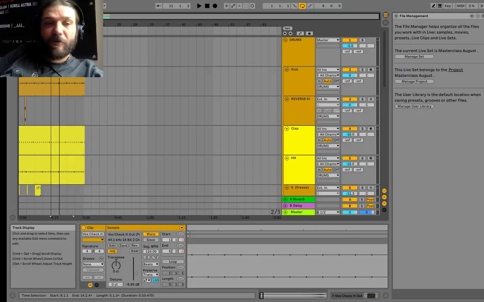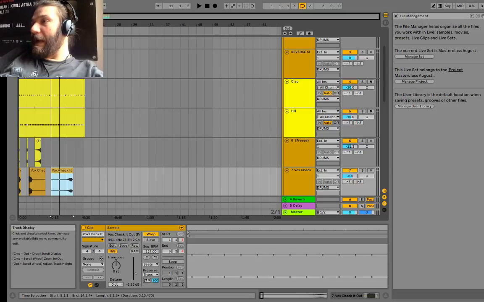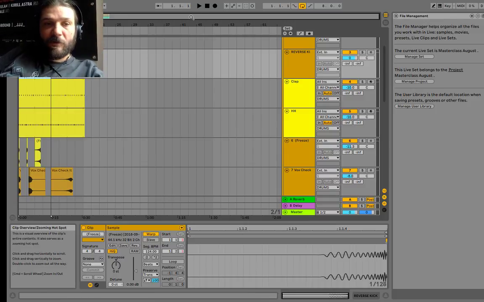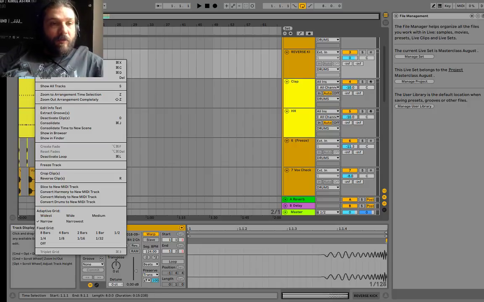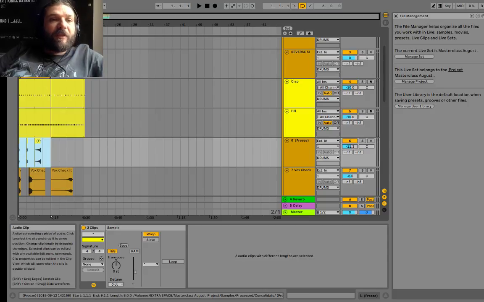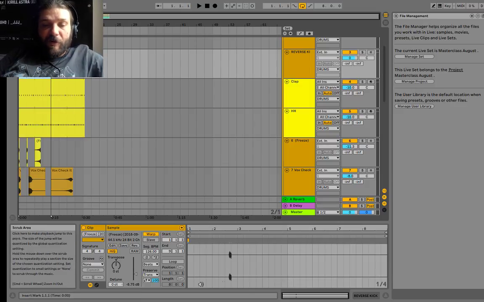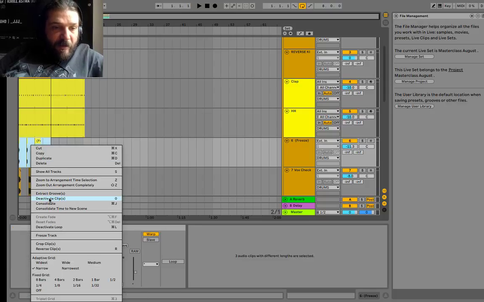In order to do that properly and keep everything in the right timing as it was, I'm going to have to consolidate this stuff. So let's do that. If I just select that there and I go Control consolidate, and I make sure that I've got the right amount of time there, that's my 8 bars. One thing that's a little bit weird about Ableton: when you consolidate something, it doesn't default to loop, so you have to switch loop back on there.